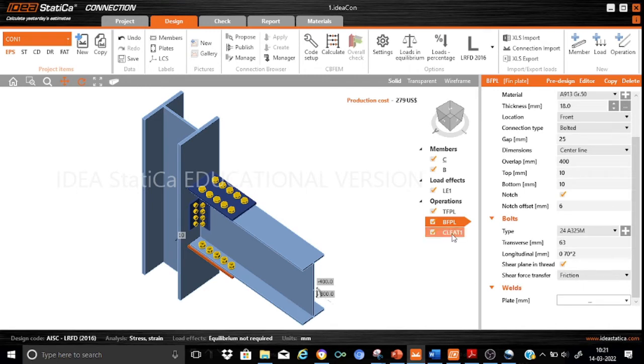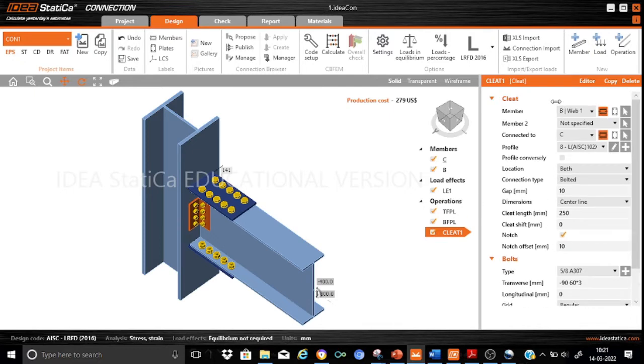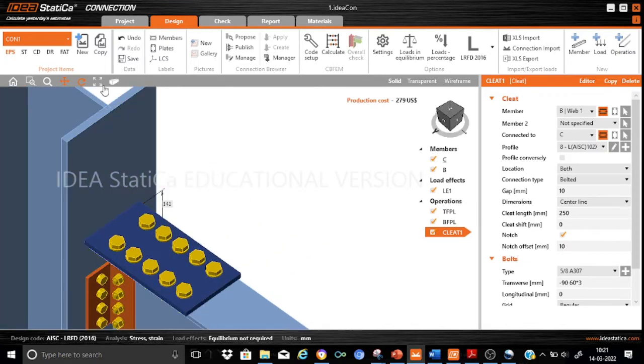Now, finally, we have to specify the cleat angle operation, which is given here, and this is being done through the cleat operation, as you can see. So this cleat is already provided here in the manufacturing operation. You can specify the various parameters required for the development of this cleat member. So you can just zoom in a little bit. You can see that here it is.